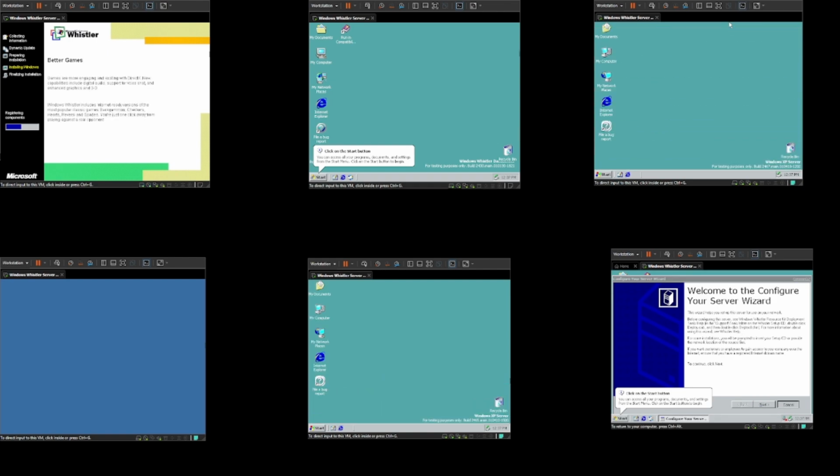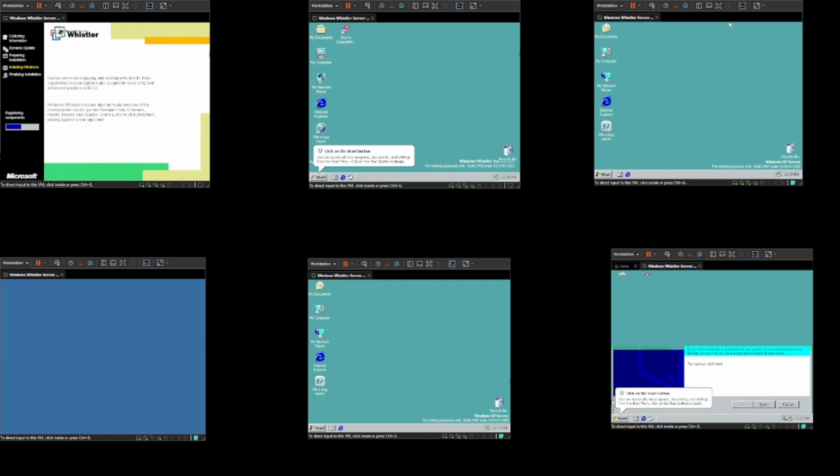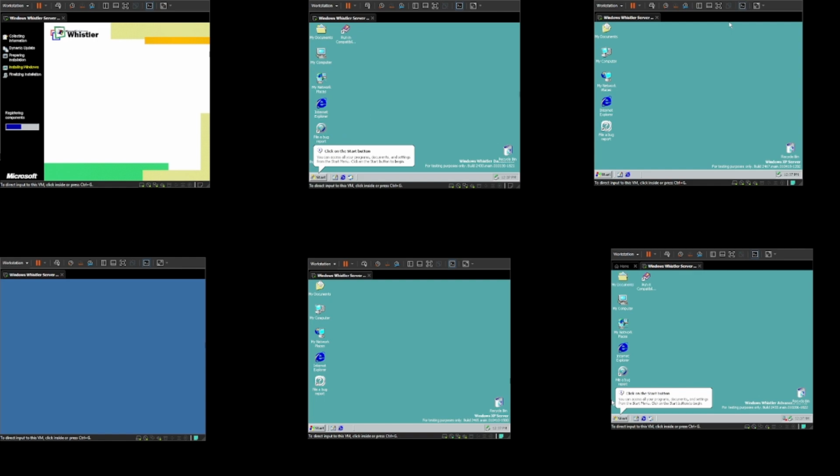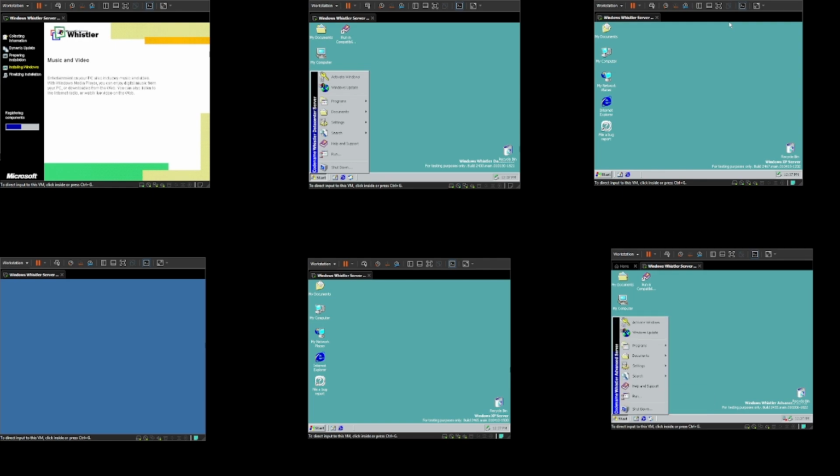And as we can see here, the UI is pretty much close to being final. On these two builds, 2430 and 2433, we can see that we still have the Windows 2000 icons. And then in 2465 and 67, we have the final XP icons, except for the recycle bin. I think the recycle bin would look this way in 16 colors in the final release of XP, if I remember correctly.